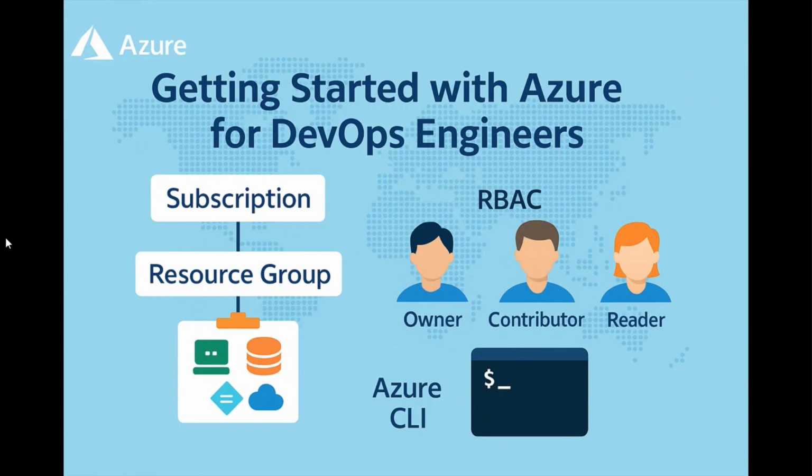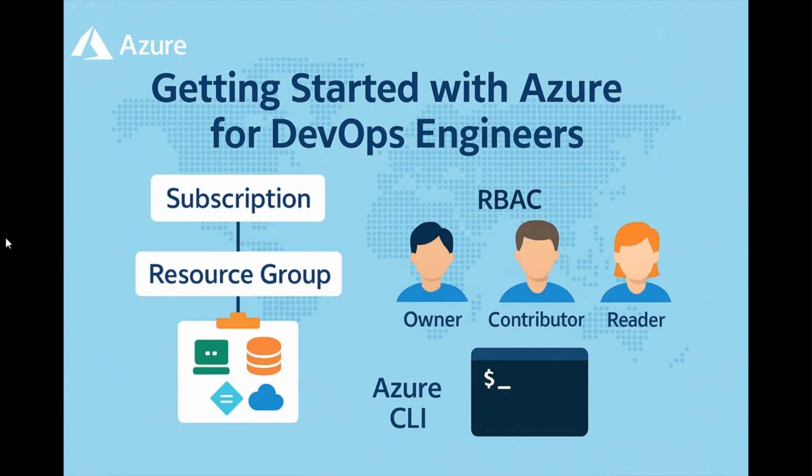So guys, we will walk through the three core fundamentals of Azure. So you must know before anything in the cloud. These are the three fundamental things you should know in the Azure cloud. Number one is subscriptions and resource groups. These are the foundation of how Azure organizes your resources. Number two is RBAC, that is to say role based access control. So this is to control who can do what in your environment. We will talk about this in detail in upcoming videos also.